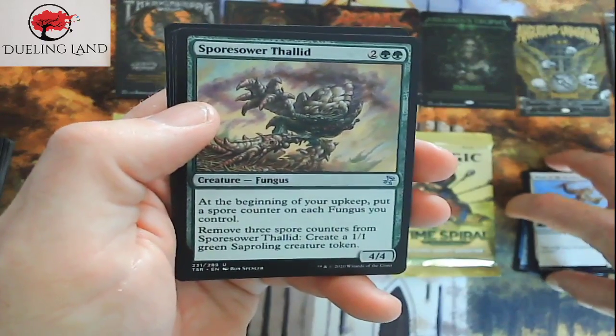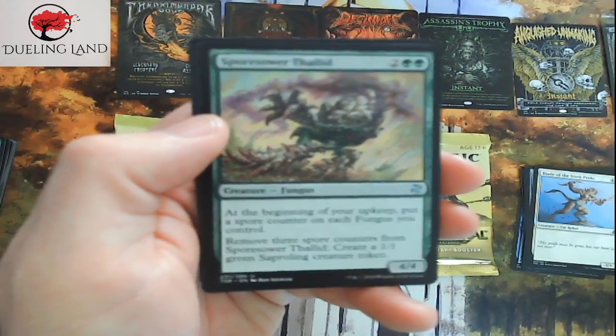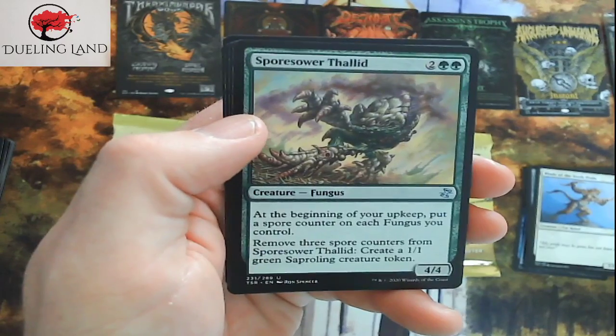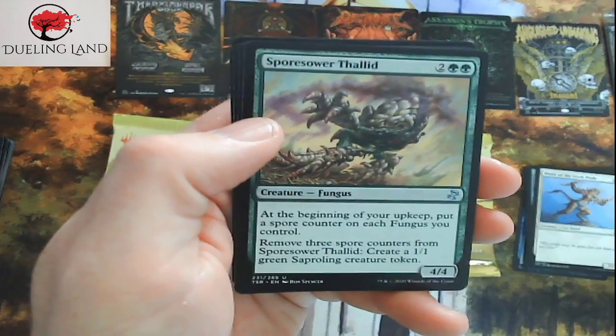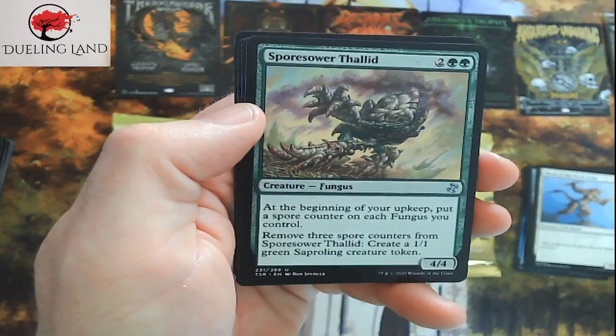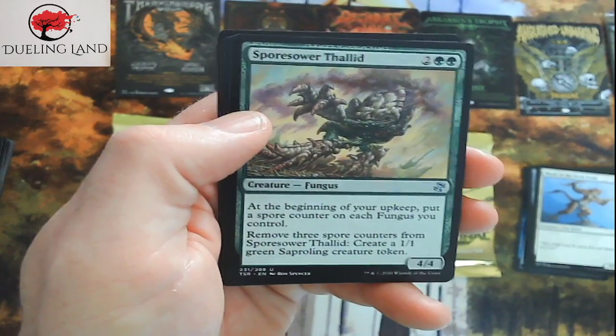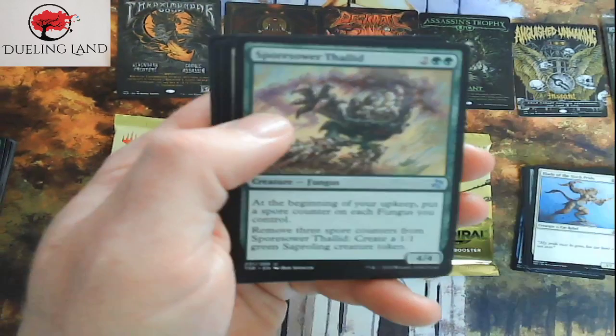Little Pink Floyd, Dark Side of the Moon. Spore Sower Thallid. 2 and 2 green for a 4/4. At the beginning of your upkeep, put a spore counter on each fungus you control. Remove 3 spore counters from Spore Sower Thallid: create a 1/1 green Saproling creature token.